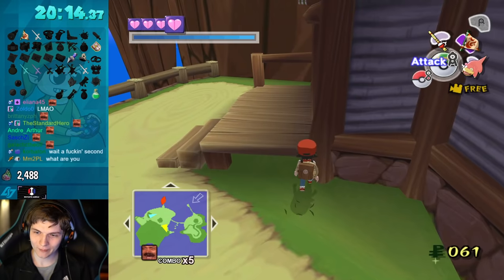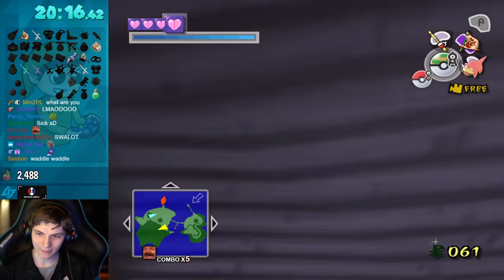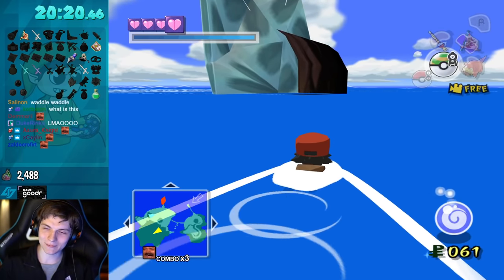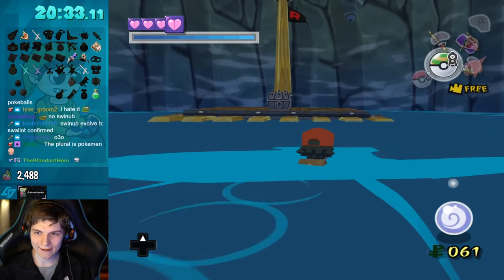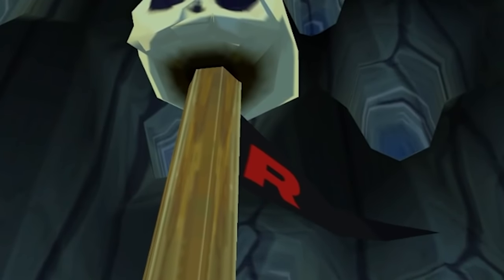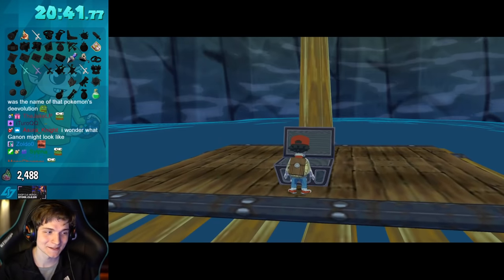Okay, dude. Don't mind me. I was just gonna clip out of bounds right here to go to Jabun's cave. But don't mind me, bro. Oh no, chat. This is a Team Rocket cave. Oh no, this is where they've been hanging out to get the legendary Pokemons.